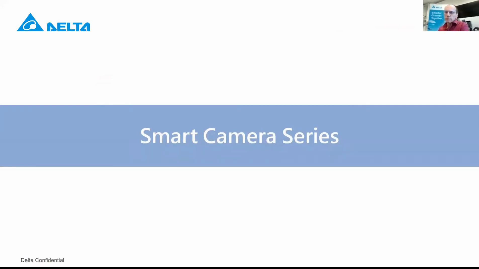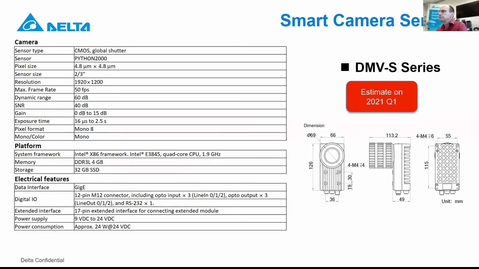Smart camera. As you have seen, this is another type we see in the market. At this moment we don't have any smart camera series, but it will be available beginning next year or end of this year. It is a very small smart camera and the software inside will be based on our VGR software, meaning you have a lot of possibilities. It will be available in grayscale first. Communication is based on GigE, so if you want to connect to a PC or PLC, you need GigE communication.